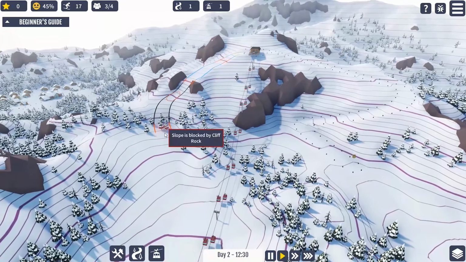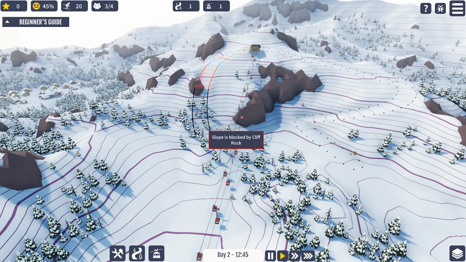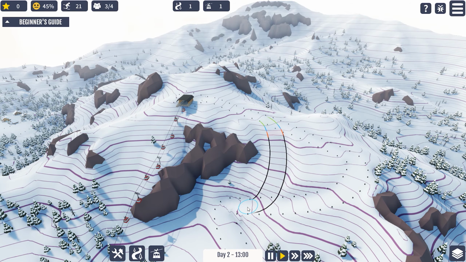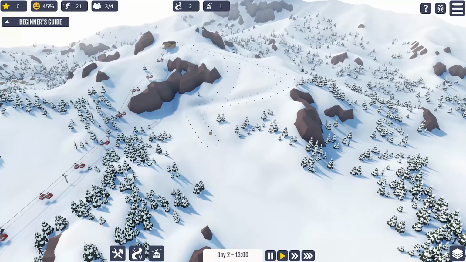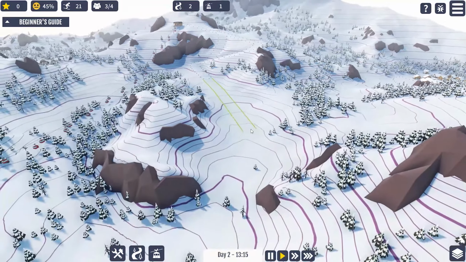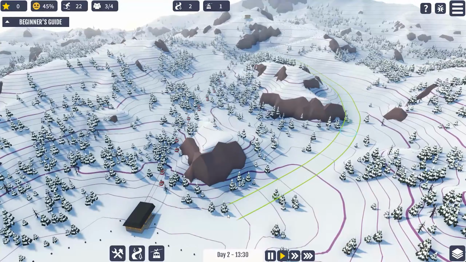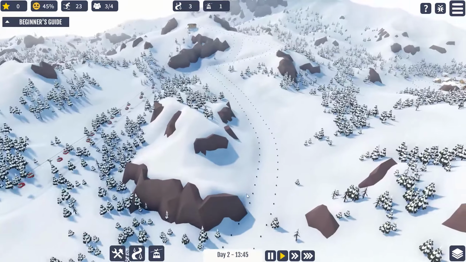Right. Yeah. Can we do something like this then at least? Yeah, we can. That's good. So we have at least a part that has more slope. So obviously this is going to be a long, nice and green run, tying back all the way here. There we go.